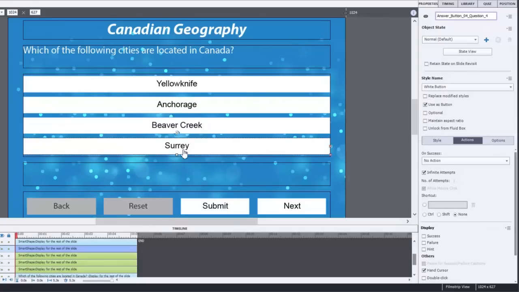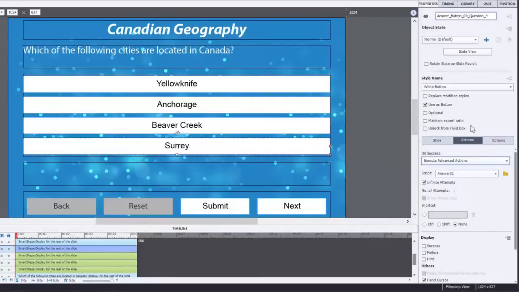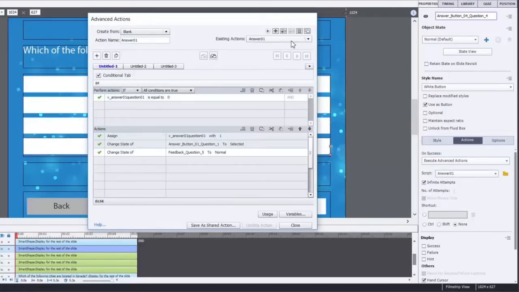Now finally, we have our last button, our last answer. For Surrey, British Columbia, we'll go into execute advanced actions and duplicate answer 1 so that we can create answer 4. Just make sure all this extraneous text is gone.